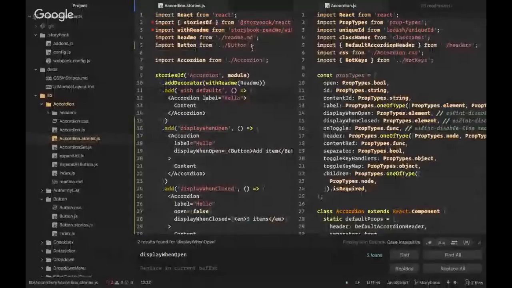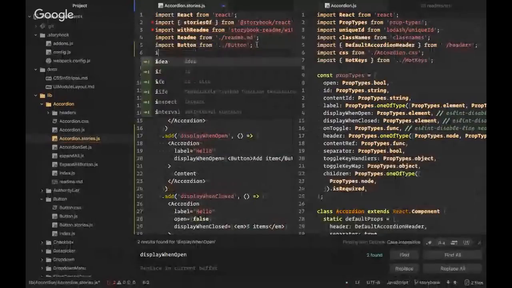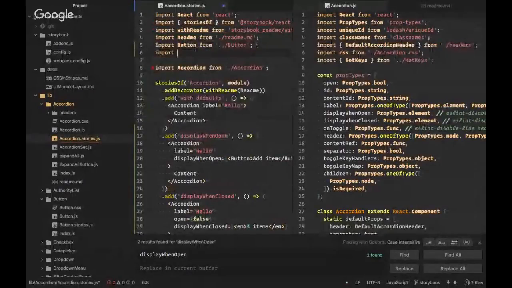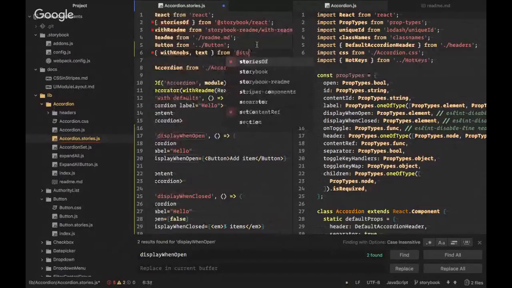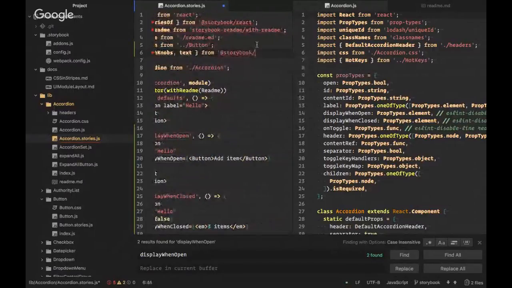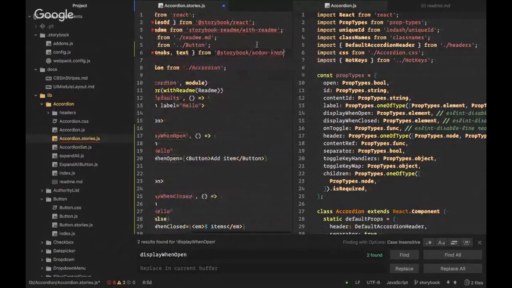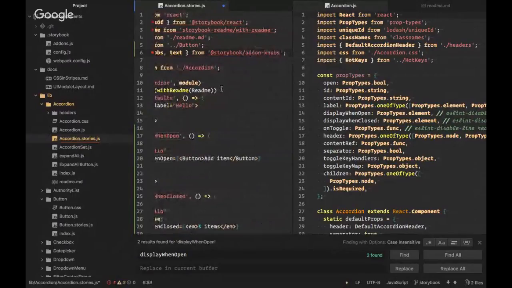So the way we do that is we get our withKnobs decorator helper thing. Yeah, it's a decorator. Knobs, and we're going to use the text one. And this is from add-on knobs. Cool.